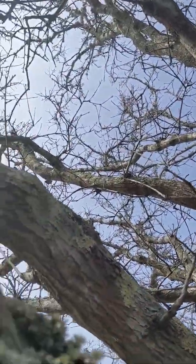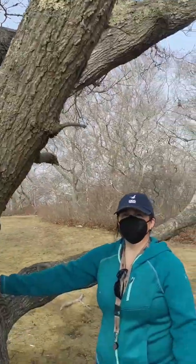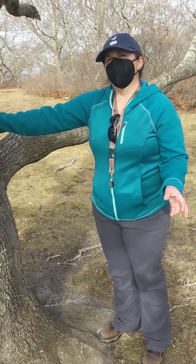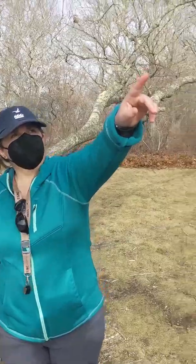And this is an insect that's actually believed to be native to North America, but it's recently arrived and is just spreading through all the coastal black oaks. And it really only affects black oak, and we have a lot of those. As we're walking along the forest and looking up and seeing those little ping pong balls on the ends of some of the branches, that's the actual gall. That's probably a different kind of gall. They're really round galls. This will be like if you have really bad arthritic knees and they're all knobby. That's how it's usually described.